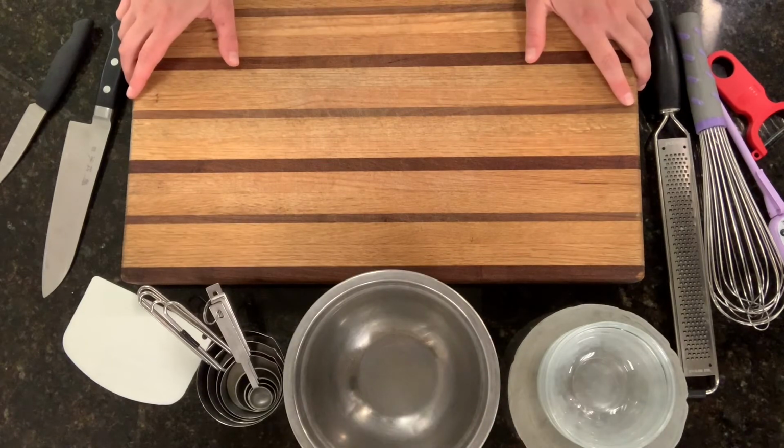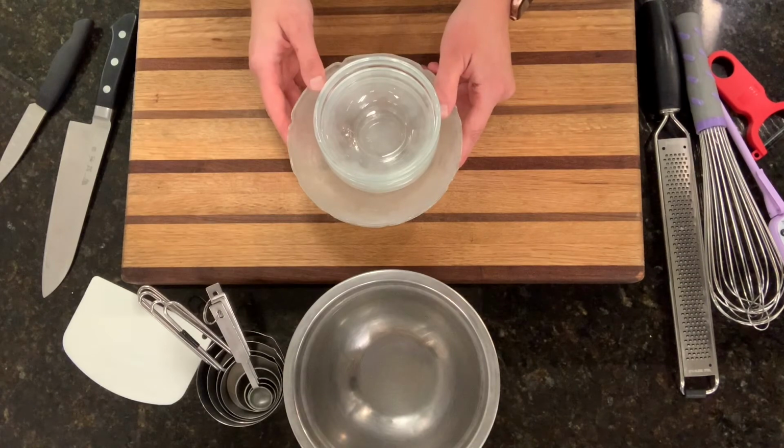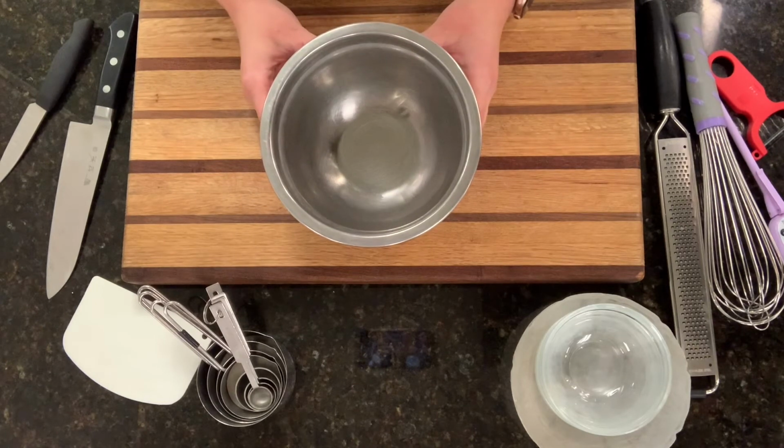The next thing you'll want to consider are mise en place bowls. Mise en place is a French term which means everything in its place. It's a great chef trick for staying organized in the kitchen. Use these bowls to collect all of your cut ingredients. This will make your cooking session a breeze. You'll also want to consider a bowl or container for collecting food scraps. This will eliminate frequent trips back and forth to the trash can or compost bin.